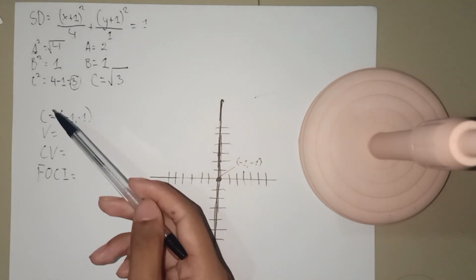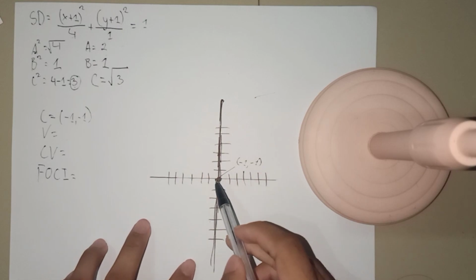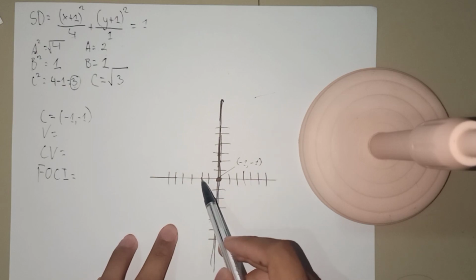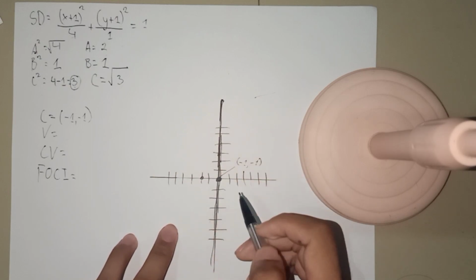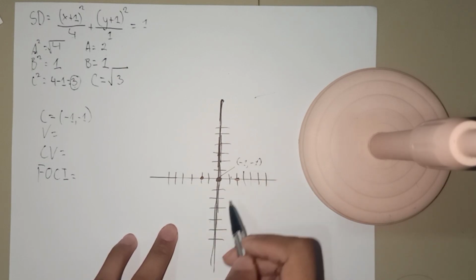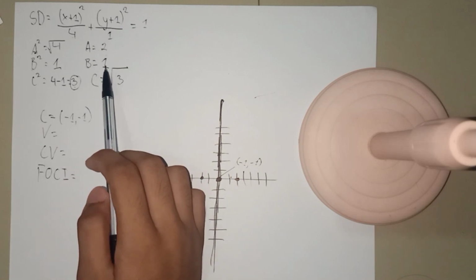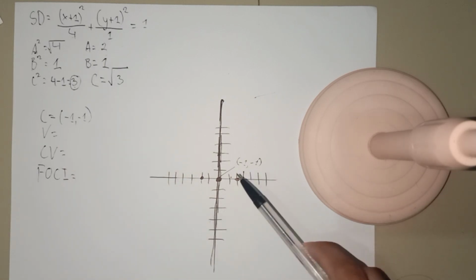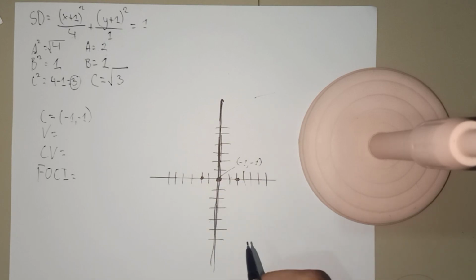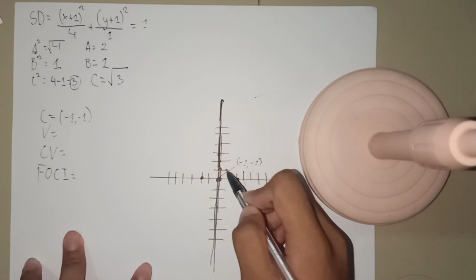So orientation is horizontal. It should be like horizontal, paiga in Tagalog. Our vertices is letter A. What is A? Number 2. So 2 from the left and 2 from the right. Start from here. 1, 2. Mark it here. On the right side, 1, 2. Next, to find the co-vertices. Our co-vertices is here, number 1. Now, starting from here, up. That's how you put the co-vertices. So, starting here, 1. Mark it here. Next here.